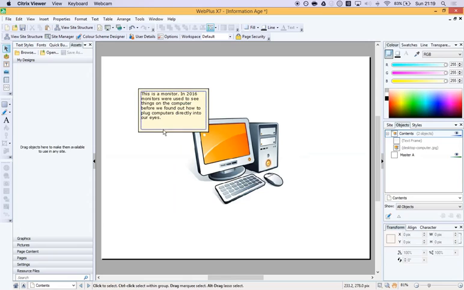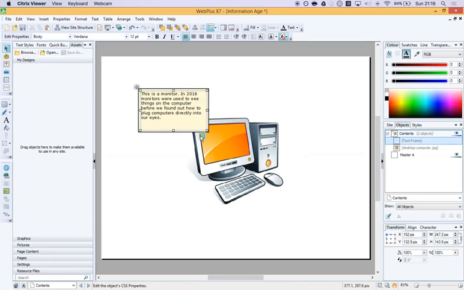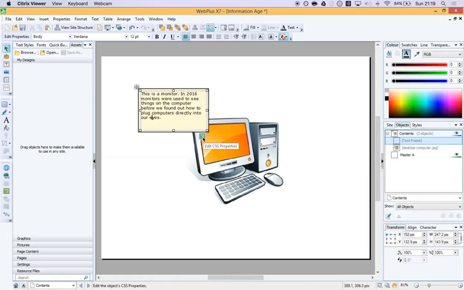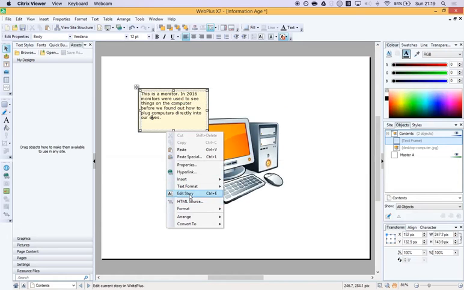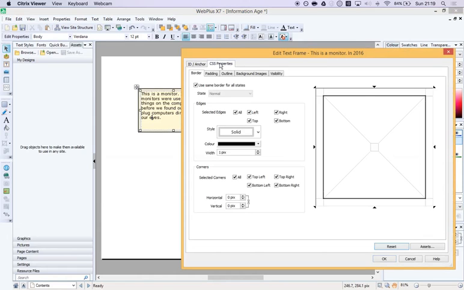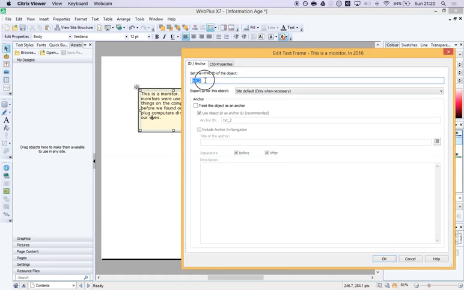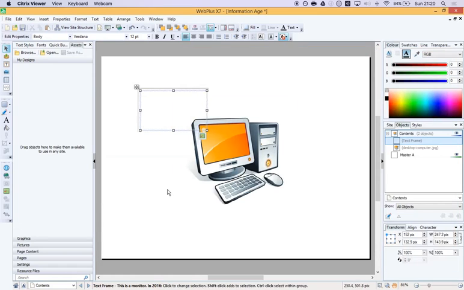So we don't want this to be visible straight away, so here's what we can do. Go back into our CSS properties. What you might not have seen there is I cheekily clicked this little shortcut button. I could otherwise right click and go to properties and CSS properties. And I can change the visibility. And I'm going to say an object is initially hidden. Okay, easy enough. And also, this is really important, under ID, I'm going to give that a name so that I can easily identify it. So I'm going to call it TXT for text, Monitor info, and I'll press OK. Right, now it disappears. Brilliant.